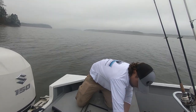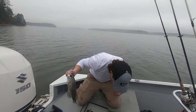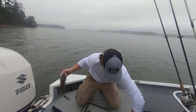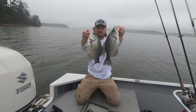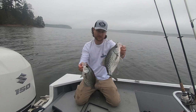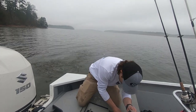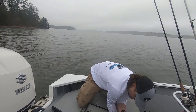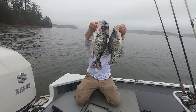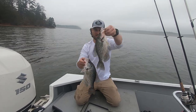Oh, all right. This is a 1.89, right there. If I can get that 1.5, this is a 1.5. That is a 1.5-pound crappie, right there. Really good fish. That is a 1.89. Show you the difference in a 2-pounder and a 1.5. How much longer that guy is. Thick too. Say goodbye to the 1.5.